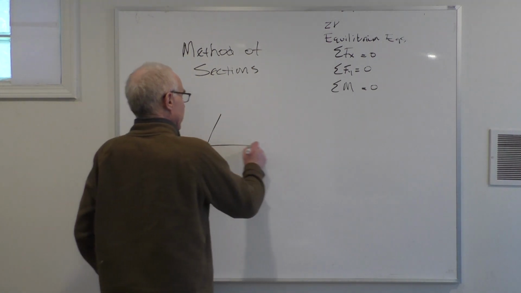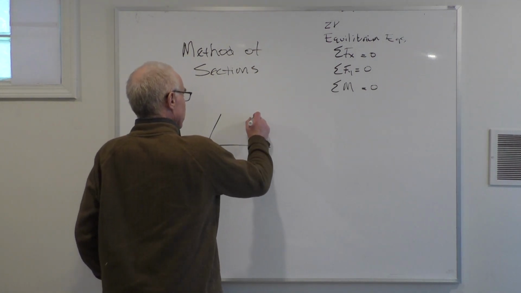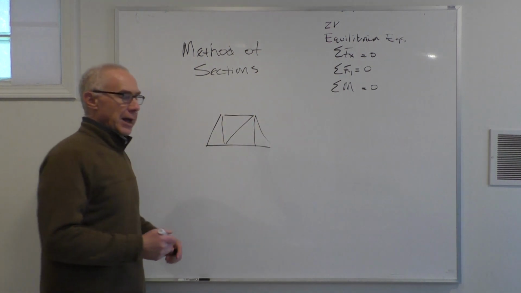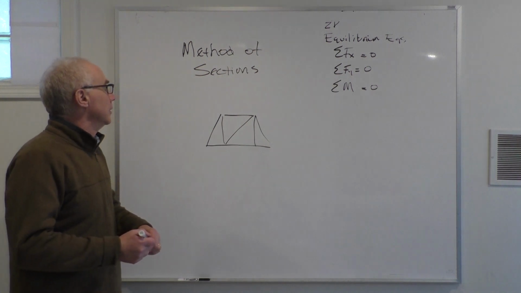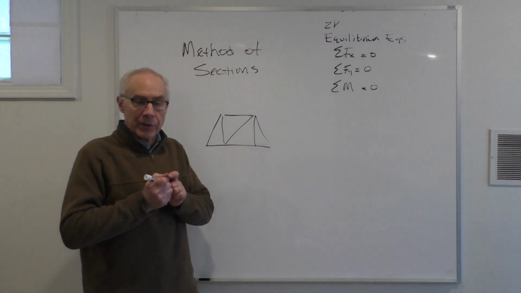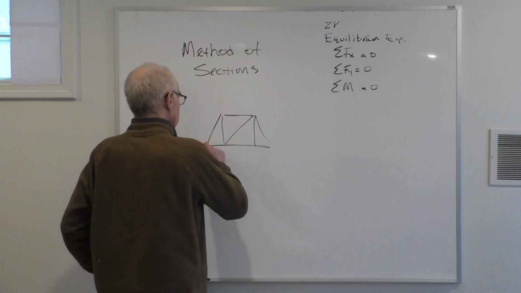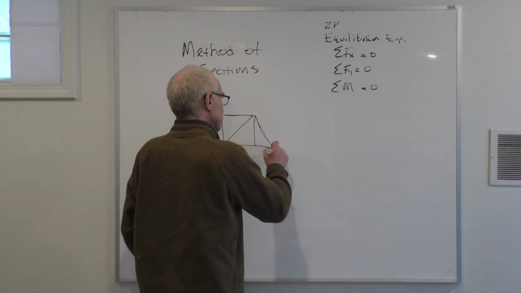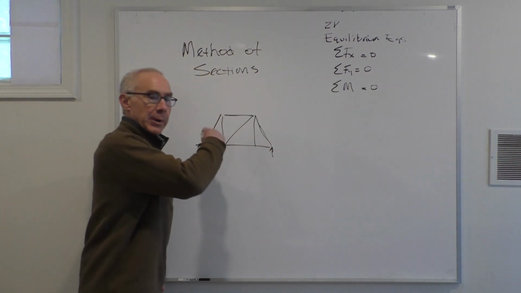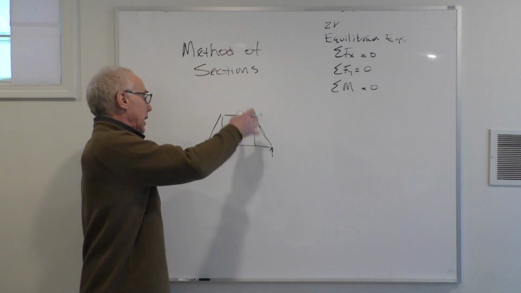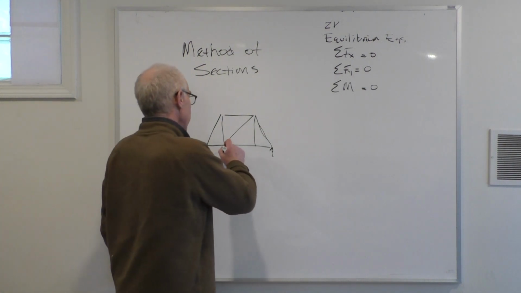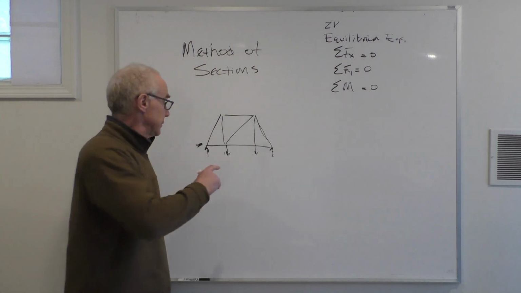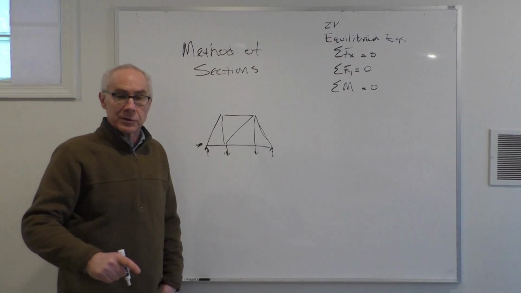So if we had a truss, very simple truss, like this, and if we were to apply the method of joints, imagine that we've already calculated the support reactions. And of course we do that by creating a free body diagram for the entire structure, applying our loads, and solving based on our equilibrium equations. So let's assume basically that these support reactions are known.